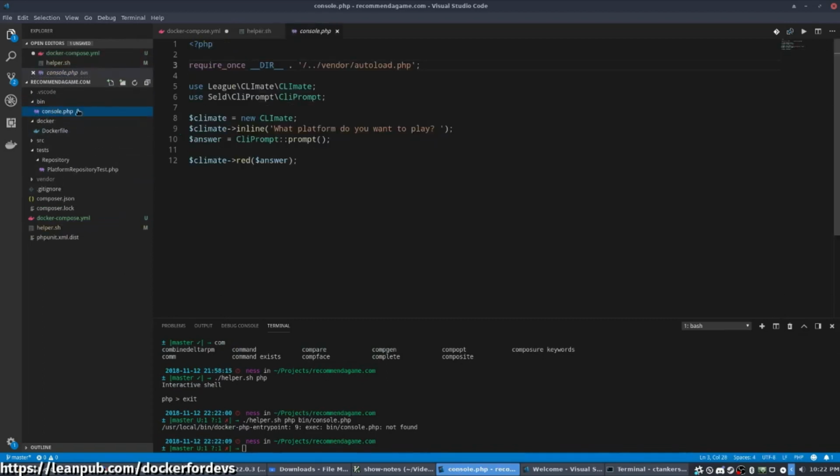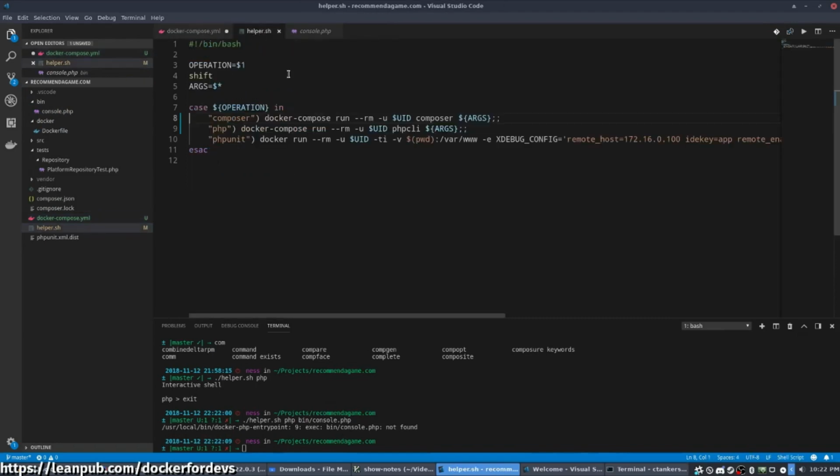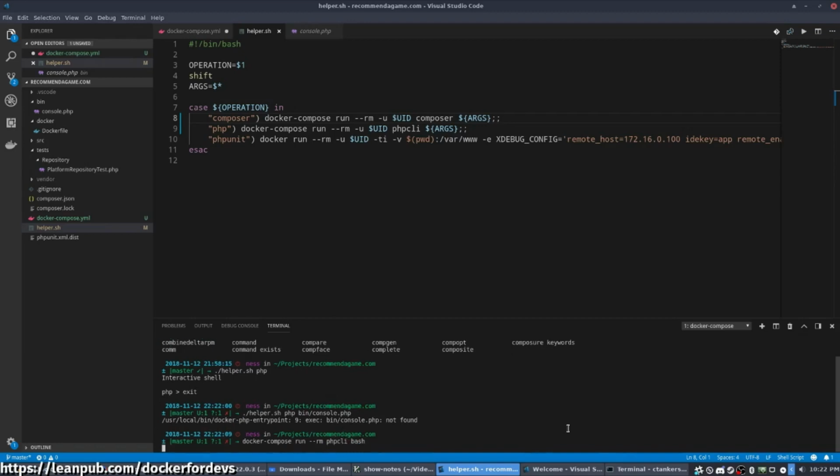Why not? You exist there. We're mounting you to /var/www. Let's find out. docker compose run --rm and then php CLI, and we're going to drop into bash.